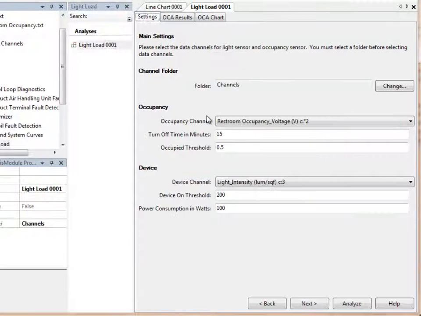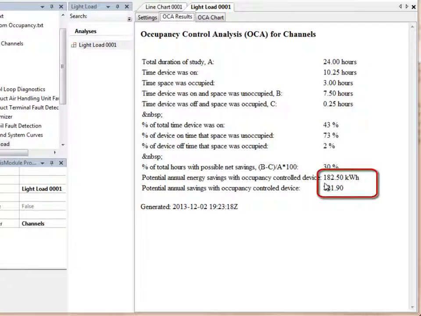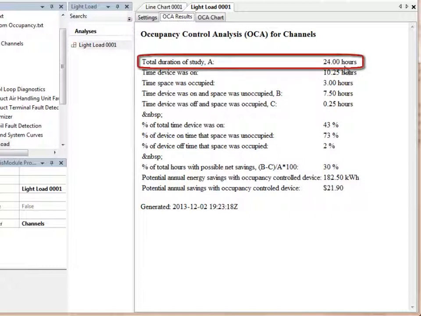And I can change the settings a little bit. For example, if I had the timer on less than 15 minutes, that probably wouldn't work very well in an office, because in an office, if the lights shut off every 5 minutes, clearly people get upset about that. But in a bathroom, you wouldn't be in there for all that long. So if the lights turned off in there more quickly, that might be acceptable. So with the current settings, my savings end up being for this one light bulb about 182 kWh per year, or $22, based on the existing pattern, which is just 1 day's worth of operation.